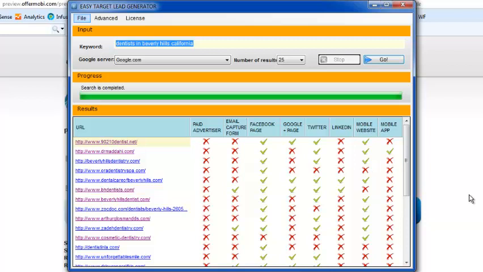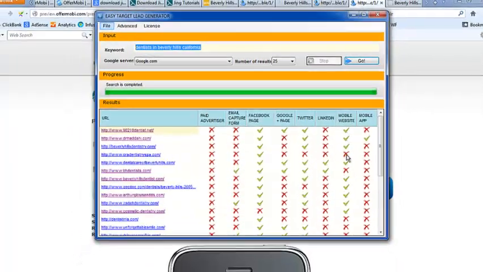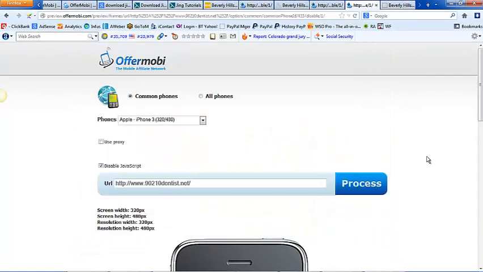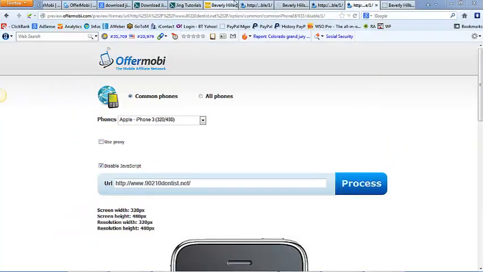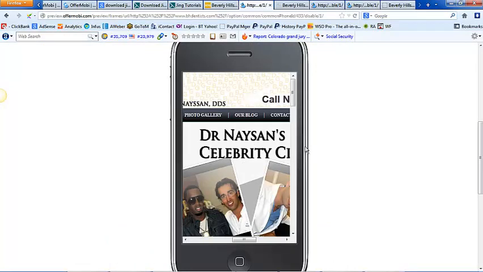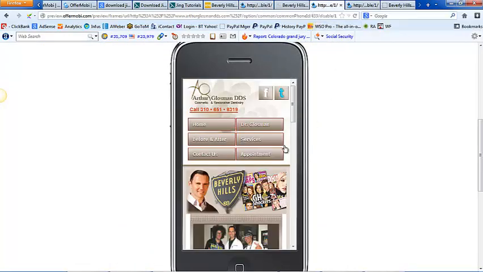So that's it really, guys, with Easy Target Lead Generator. Find those easy targets that are quick wins, low-hanging fruit, and also use the fear of loss by showing him some of his competitors. And use Jing Video to establish yourself as an expert, to do something for him in terms of this demo, showing him his own website on a mobile simulator, and some of his competition's websites on a mobile simulator, as a very, very convincing and powerful motivation for him to at least start talking to you.